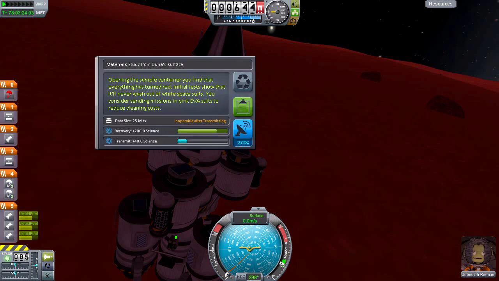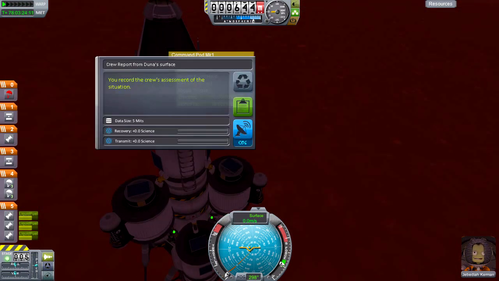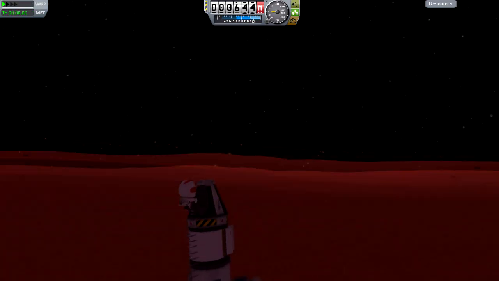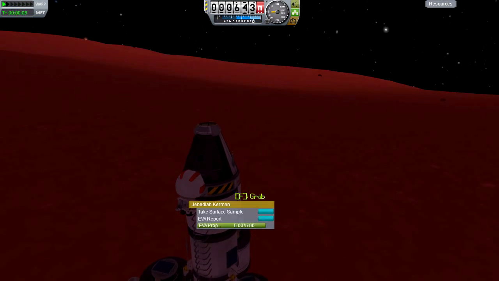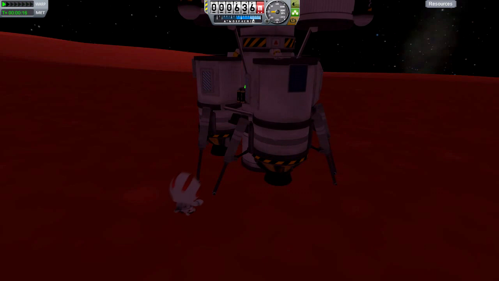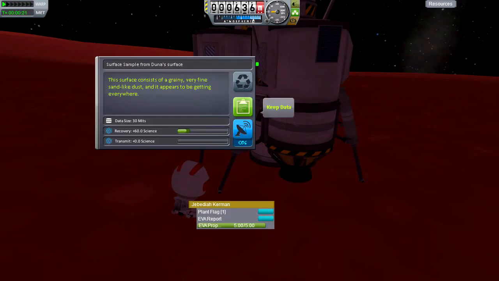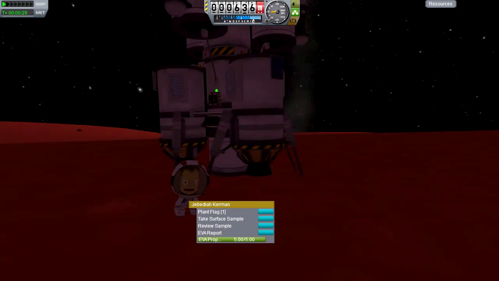So here we are, down on the surface, doing our inline module thing that gave us about 100 science. The crew report actually doesn't give us any science. It seems that you can only do that once. You can't repeat it in the same situation and get more science from it. And similarly, EVA report has the same problem. However, we will take a surface sample, which will give us a very, very small amount of science.